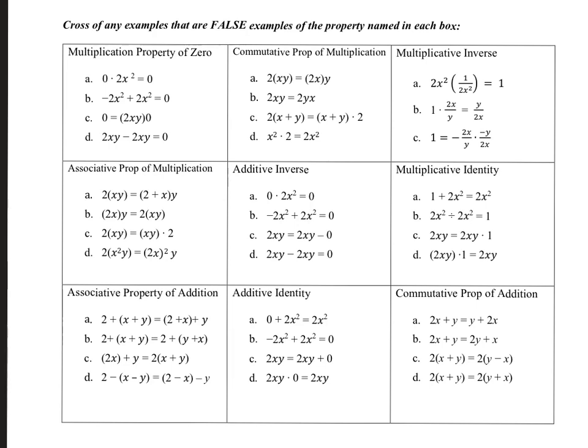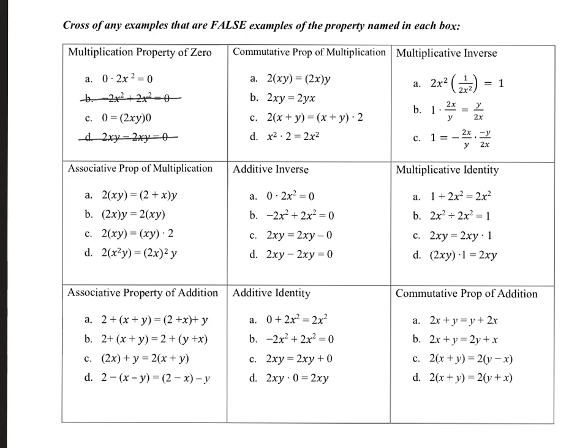But the next one, negative 2x squared plus 2x squared, that's actually the additive inverse property because we're not multiplying by 0. So we're going to cross that one off. Now C, I'm saying 0 equals 2xy times 0. That's the multiplication property of 0, even though the 0 is at the beginning and not at the end. It's still multiplying by 0, the result is 0. So that one's good. The next one is subtraction, right? This one, not the multiplication property of 0, all right?